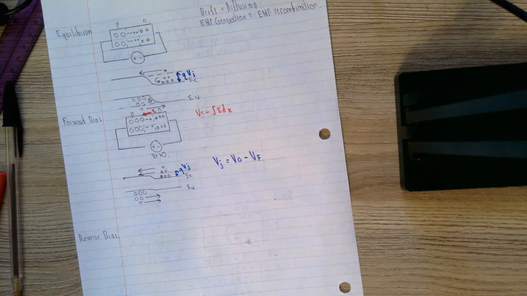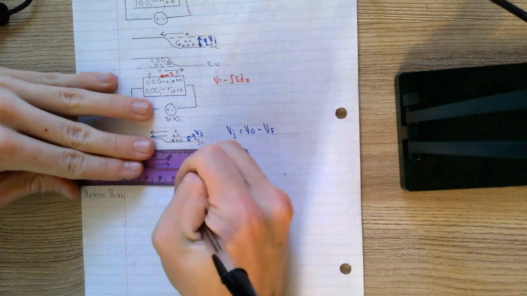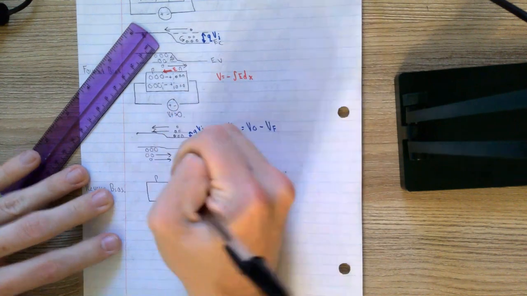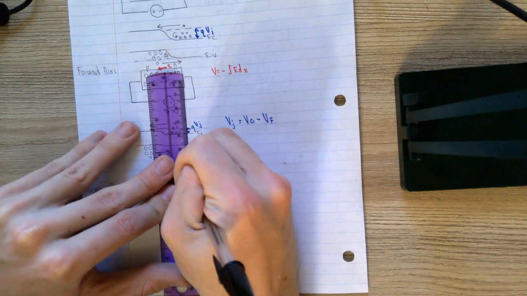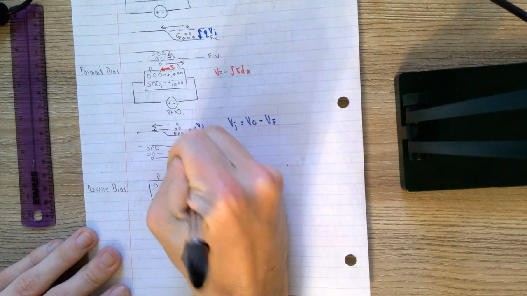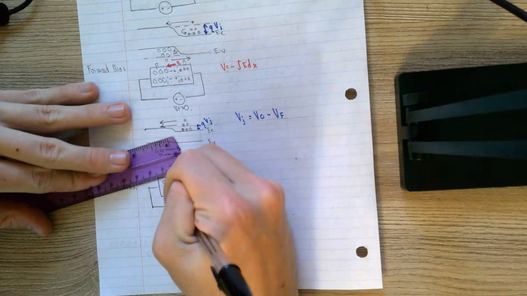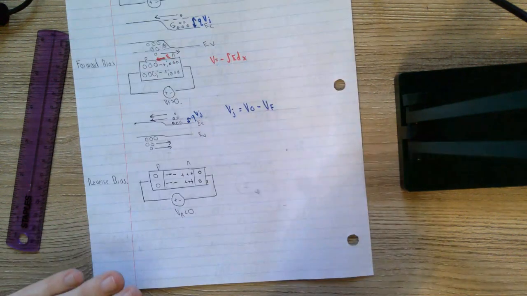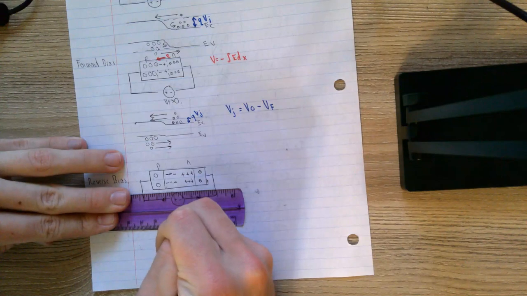Whereas when you do the reverse bias, what we're going to see here is that for reverse bias conditions, for P and N, the depletion region is going to be pretty large. So I'm just going to emphasize that here and make it really large just so you know the difference between the two. And so we're going to have a lot of donors here. And I still hook up the voltage source the same. And voltage reverse is less than zero because we apply a negative voltage here for reverse voltage. And then we're going to have an even larger gap between the two.